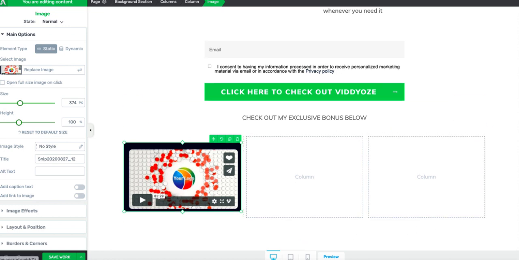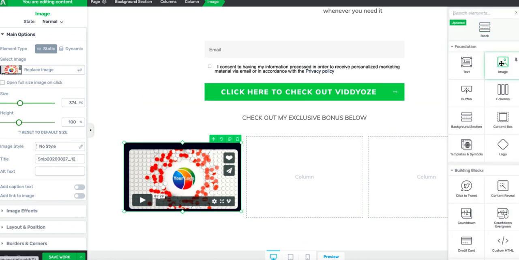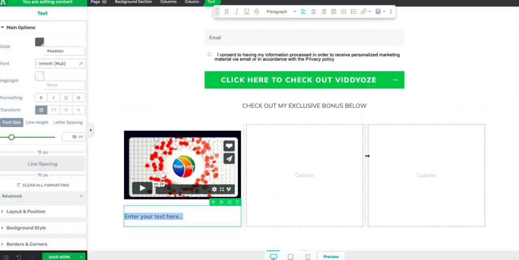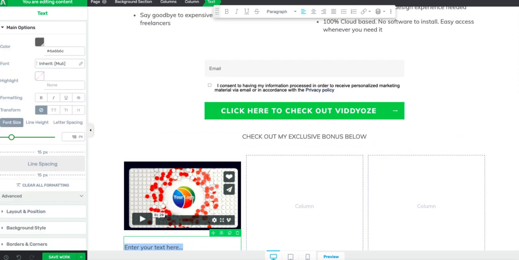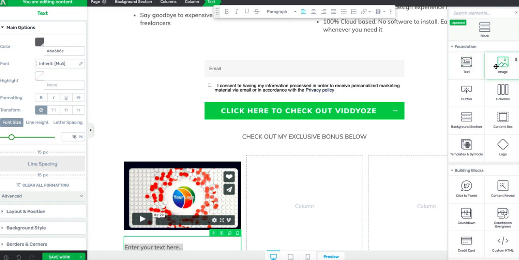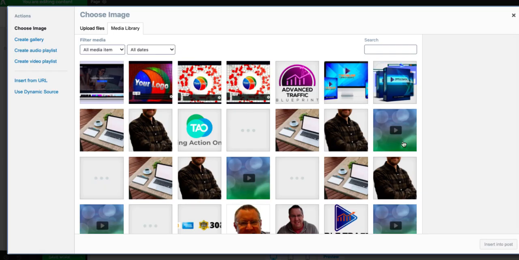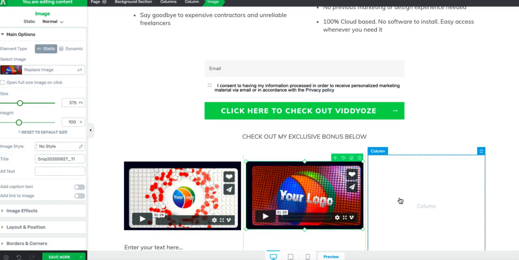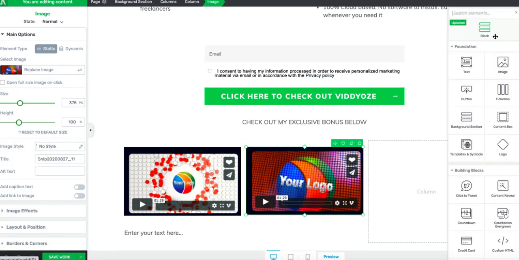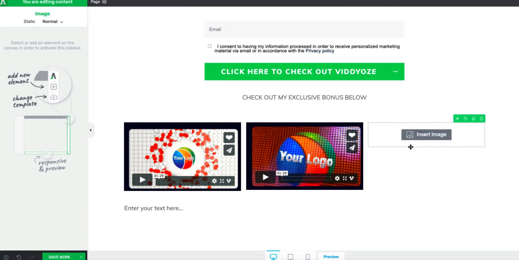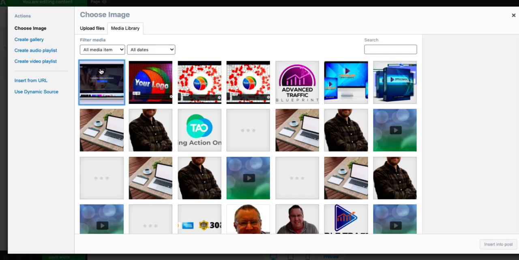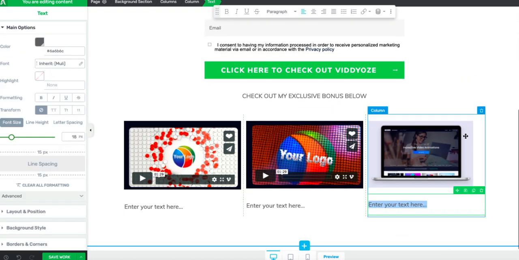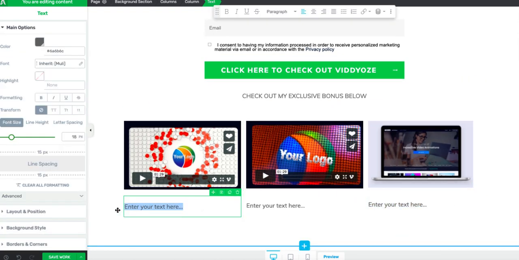And then on each of these I'll also put some text. So if I put some underneath the image here, I can explain what each one of these bonuses are. Again, I'll add the image to this second one here. Go ahead and grab something, and then I'll do it with the third one inside here. And I can tell it I want that image. There's kind of my three images, and then I just want to explain what each of these are.